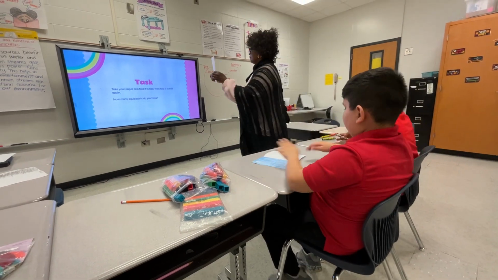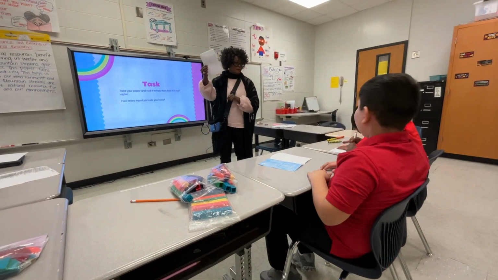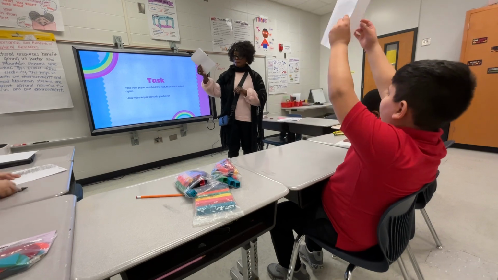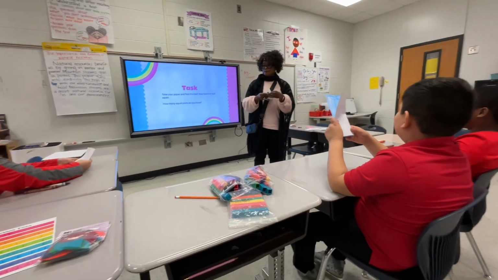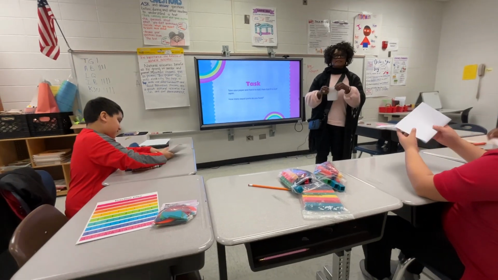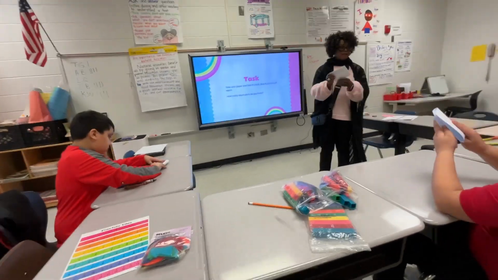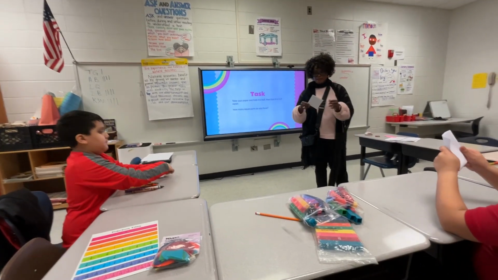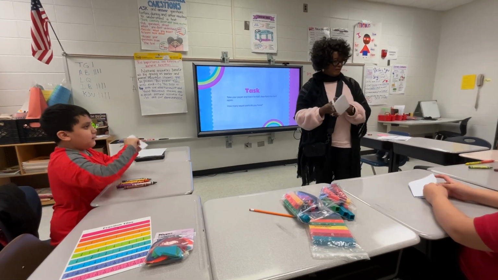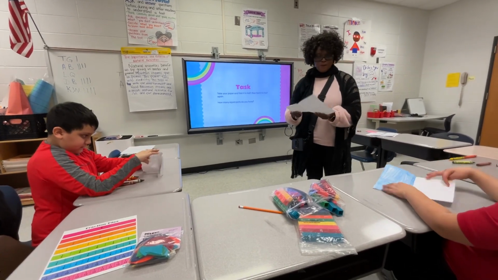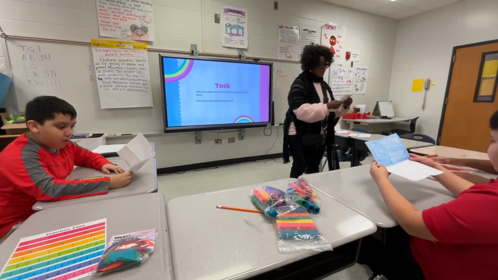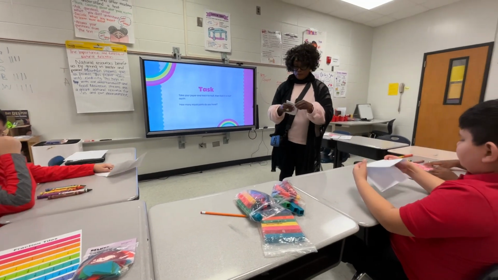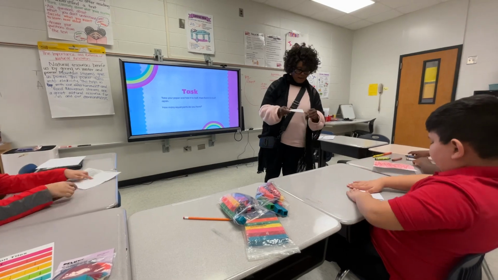Okay, now hold your paper. Fold it again. That's gonna make 4 equal parts. So this is what I have now. I would have 4. You have 4. So let me get my sheet so I can show you, and then I want you all to talk about what happened.